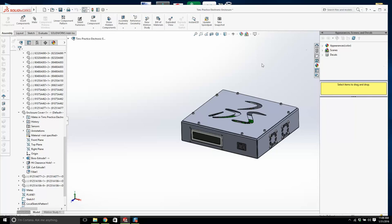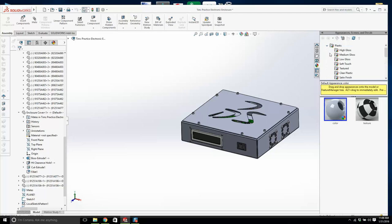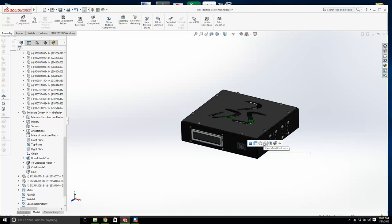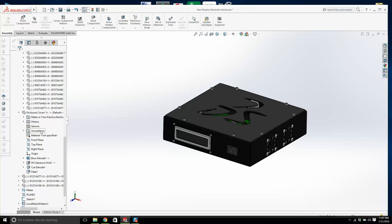We're going to open up our appearances, and even though this is all metal, the problem is when you apply metal appearances, it's very, very dark. It's too dark. We'll do the enclosure cover. That's what it looks like when you black anodize it. Now we got that. That looks decent enough. All the hardware, we could probably make that silver, we could make it metal.